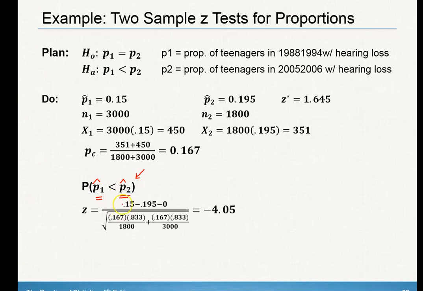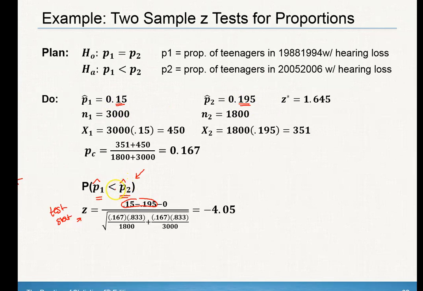Okay, here's our Z test statistic. So the Z that we find is actually going to be our test statistic. Make sure you label this Z. Don't just write equals, make sure you label Z equals. Notice here, this is our difference in our proportions. This comes from P1 minus P2.